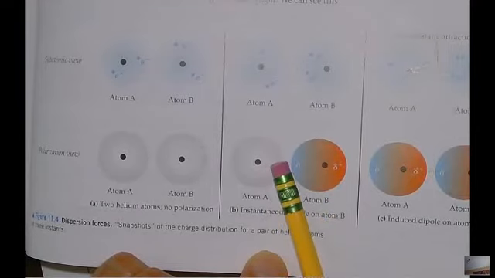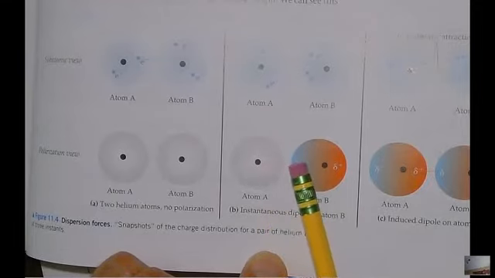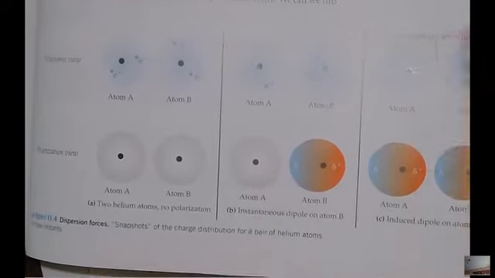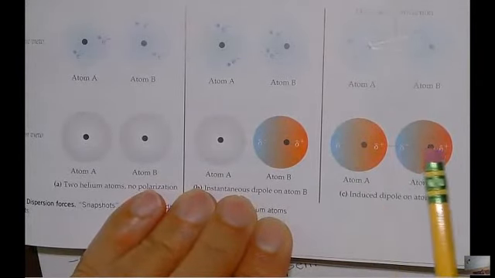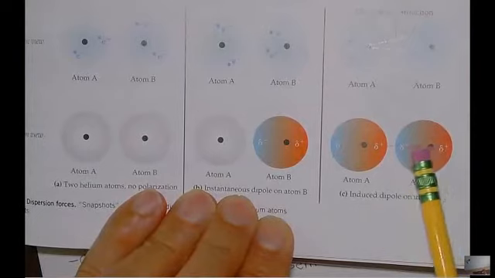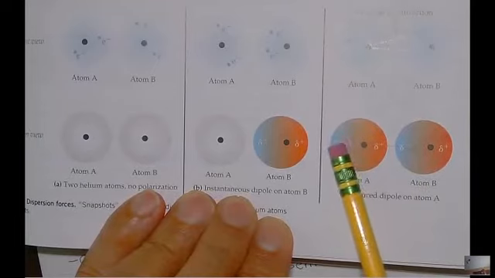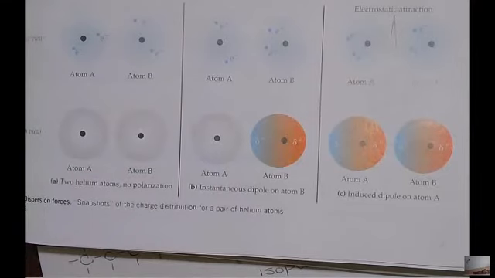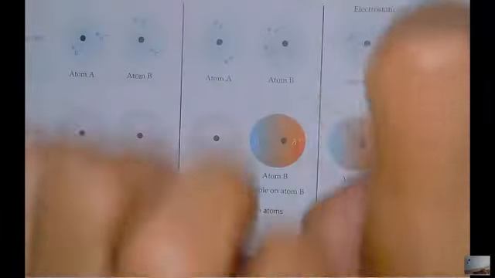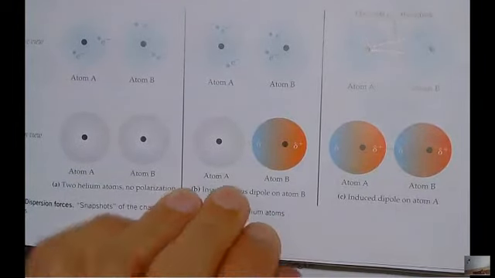What's going to happen over here? Well, what's going to happen over here is that side's going to be the positive side. This nucleus is going to be attracted to that negativeness, and for a split second, you're going to have an interaction. Now, a millionth of a second later, the whole situation could shift, where now this nucleus slides a little bit over that way, this side becomes positive, that'll make this negative shift over that way. So it's this constant shifting of the electron densities, so that at any instant, this one's positive, then this one's negative, then this one's positive, and this one's negative. And that tiny, tiny force between them is going to create these London dispersion forces.